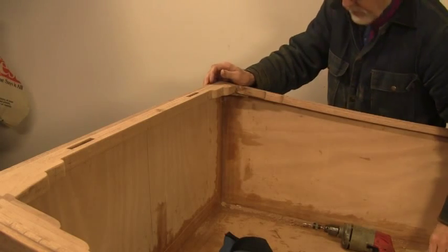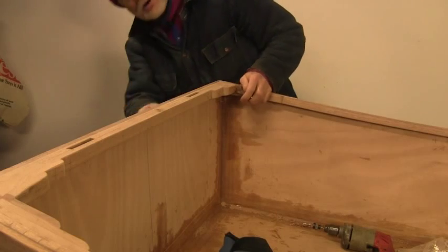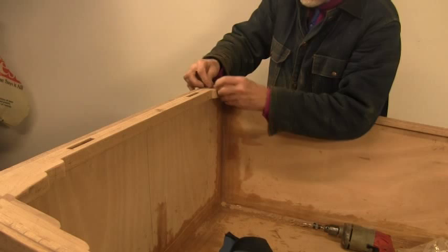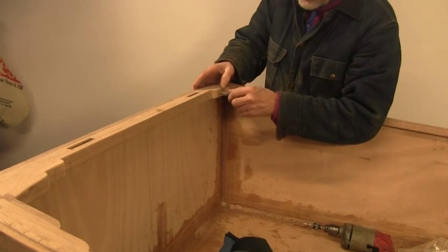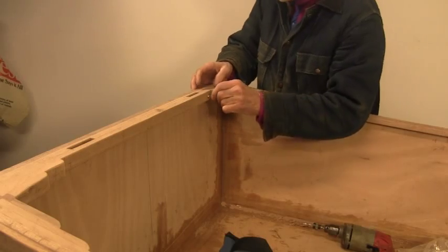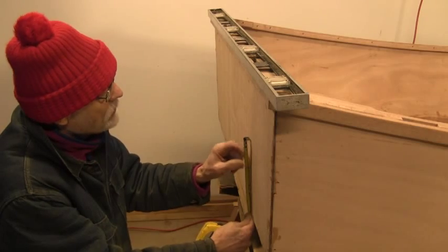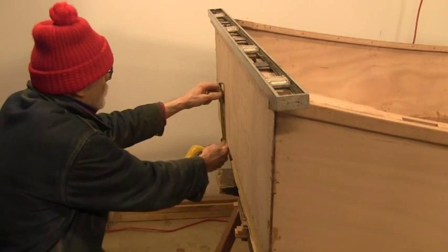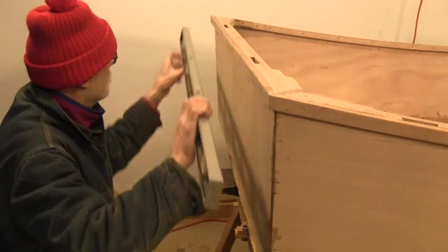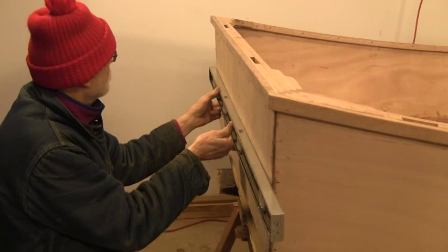Checked in behind or underneath where I had marked where my screws are on the transom underneath the rail here. So that gives me plenty of depth there. Put a mark 8 inches up above the transom here on both sides, and came in with my level and my marks.